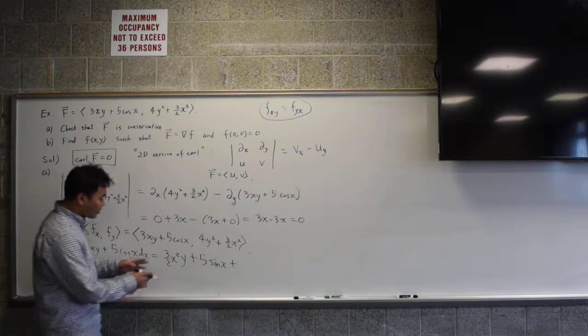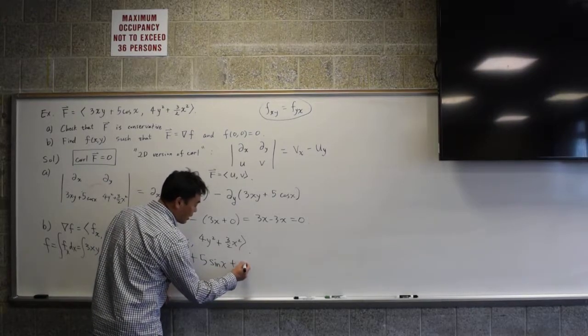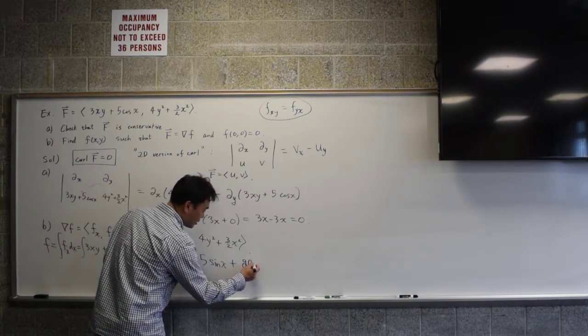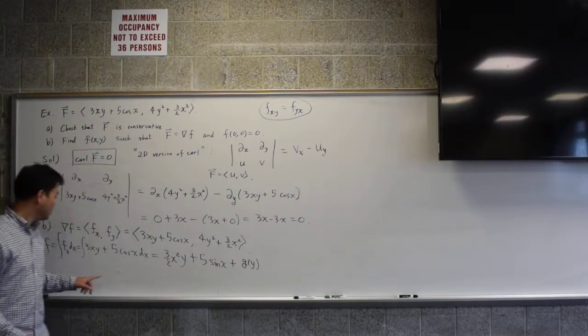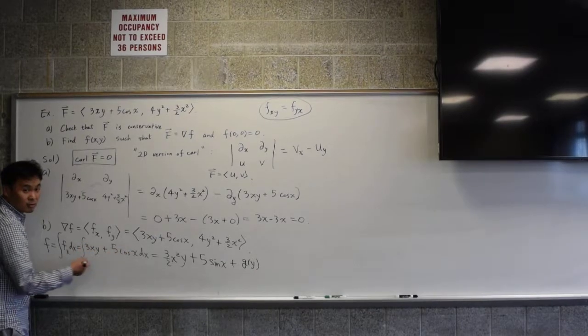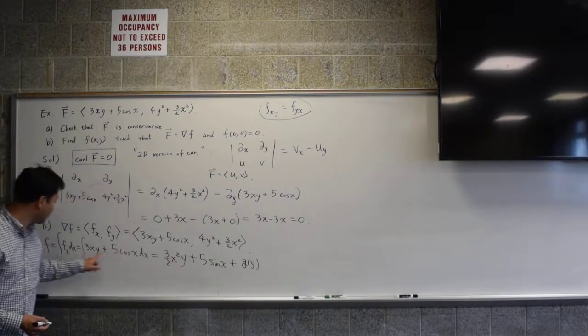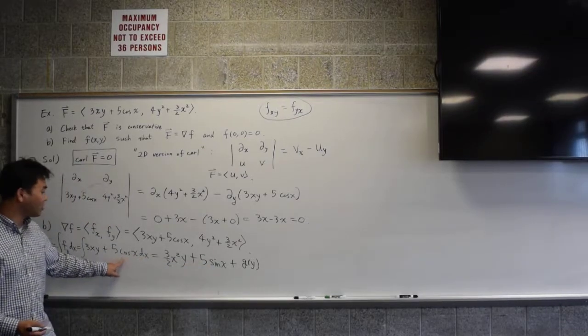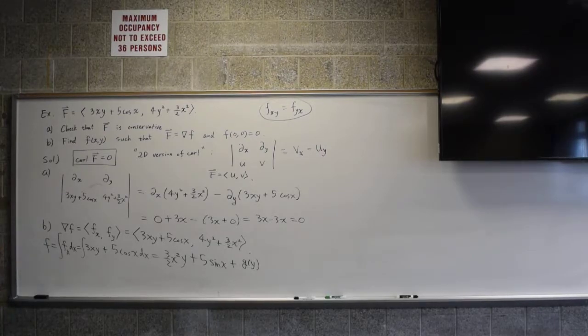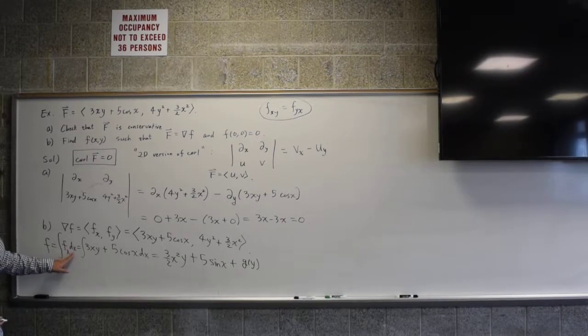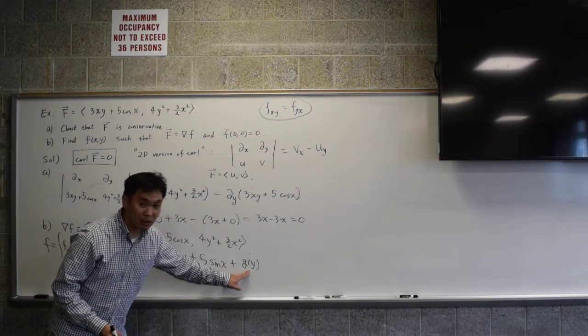If f had this with some function of y, what will be the partial with respect to x? It's going to be this thing. Is that right? This will differentiate to this, this will differentiate to this, and if you differentiate this by x, you're going to get 0. Okay? So that's the big difference between your calculus 2 integration and the integration here, because this is like partial integration. The constant is rather a function of y.